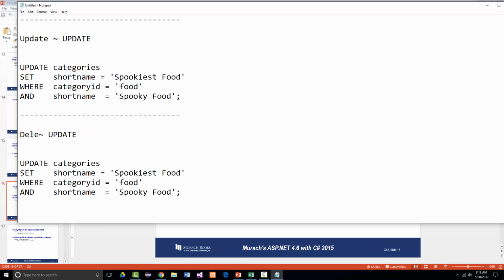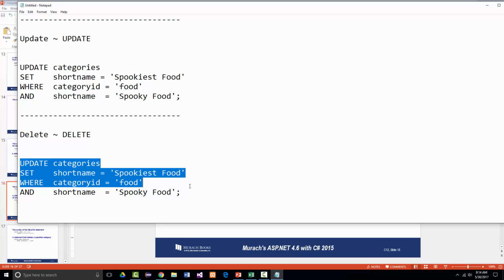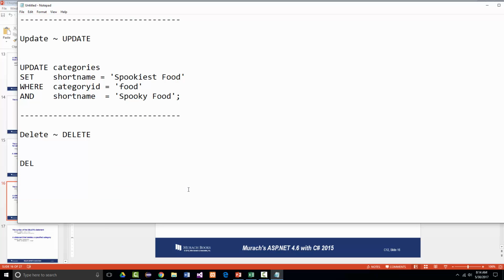delete. And delete does just that. Now, if we just type in delete from categories, that gets rid of every single record in our categories table, which probably is not what we want.